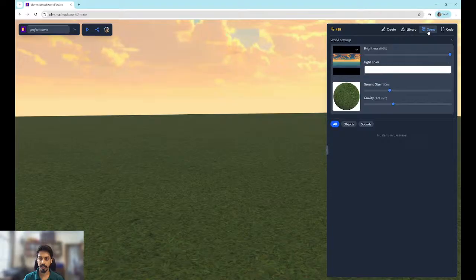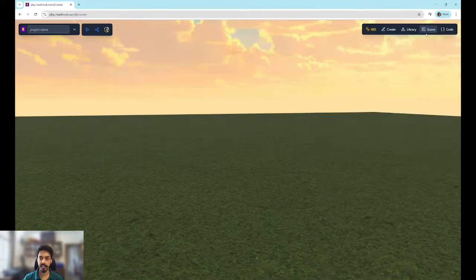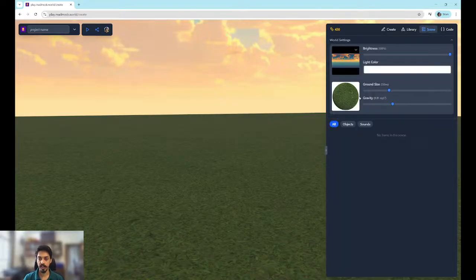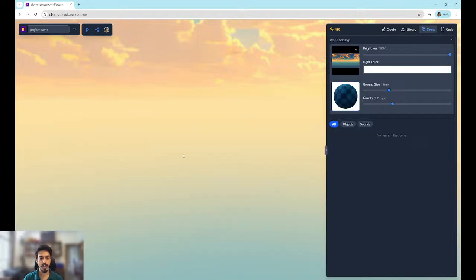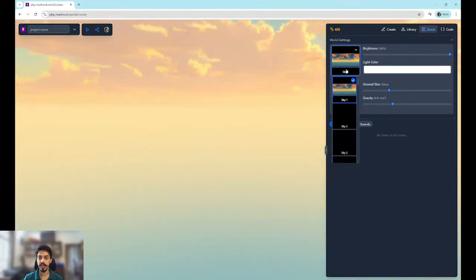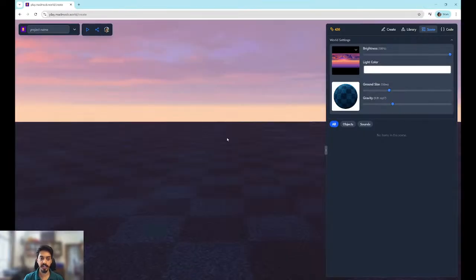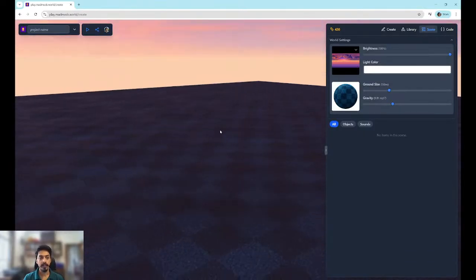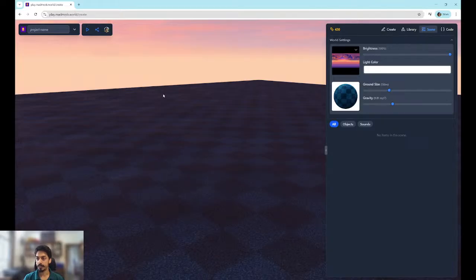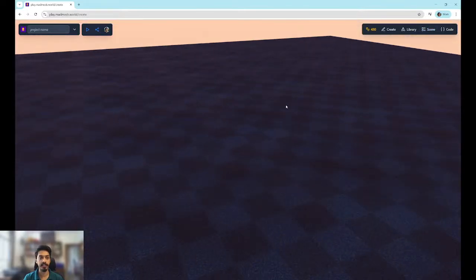Now that's all changeable. If you go into the scene tab over here on the right top corner, you'll then be able to change your terrain material and also the skybox that you want to use. Okay, from these drop downs, you should be able to change it to a different sky, to a different terrain as well. So this is one way of creating a new project, which is you create it from scratch. There's no objects here to deal with.